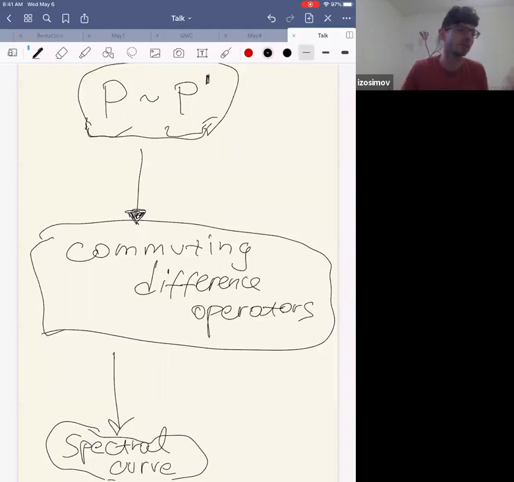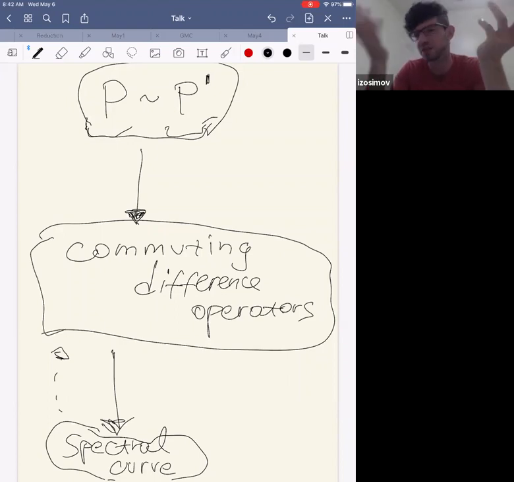Of course, the genus can be estimated in terms of the degrees of those operators. But if the degrees are high, which is the case that we'll have, then in general we won't be able to say much more. It will be a generic genus g curve. The theory goes in both directions: having a curve and some additional data on that curve, one can reconstruct the operators, and the coefficients will be given in terms of theta functions associated with that curve.